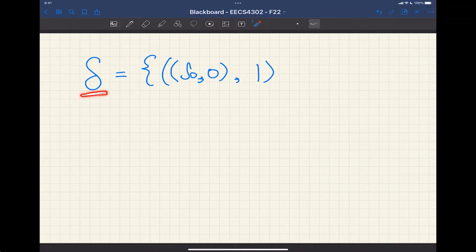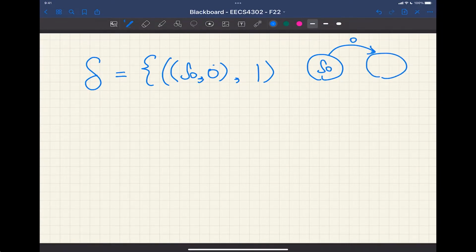Delta is actually a function. A function essentially is a set of pairs. And here in this particular pair, we got the combination of some state and also some alphabet, meaning that if you're in state S0, and if you take the alphabet 0, it's going to move you to S1. So I really meant to say S1 here. Right, that's one way to actually represent it, and you can definitely do the rest.